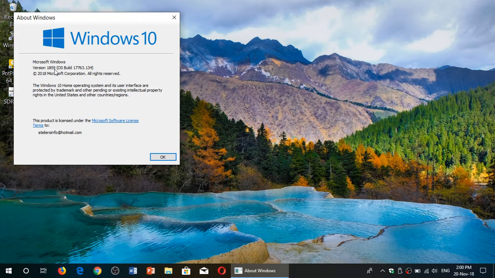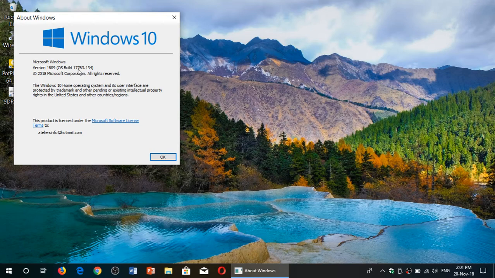That's the latest. If you're not at the latest, you're probably, as the majority of people are, still on 1803. That is the April 2018 update. If you're on 1803, don't search for a dark mode File Explorer. It doesn't exist. And you would see that here you're on 17134 rather than 17763. So this is how you can check out what version you are at.